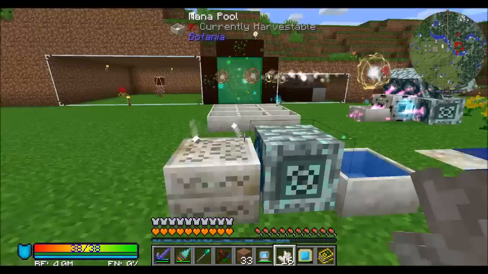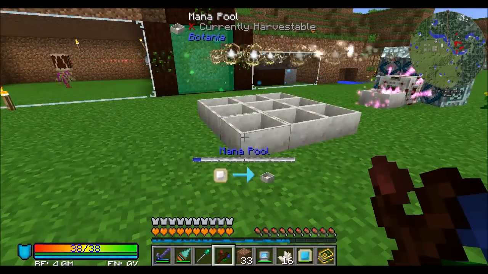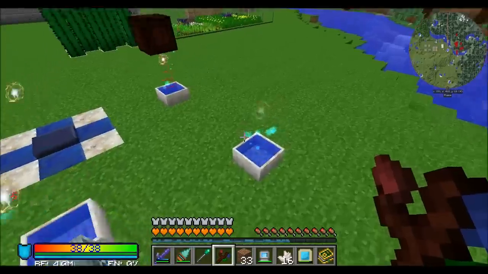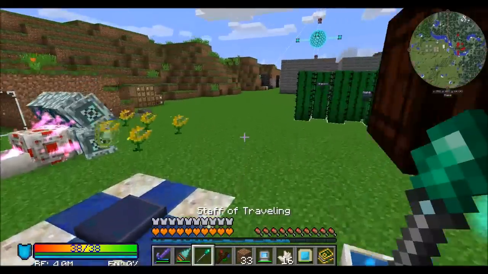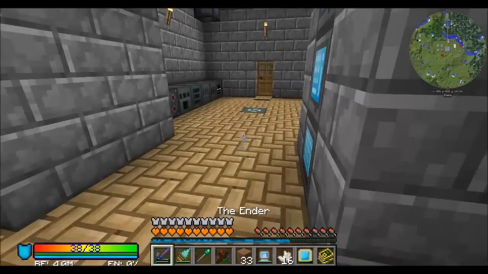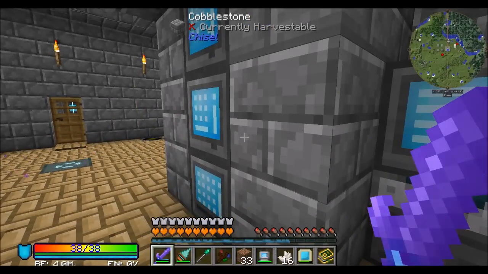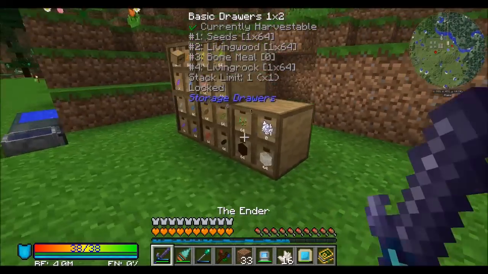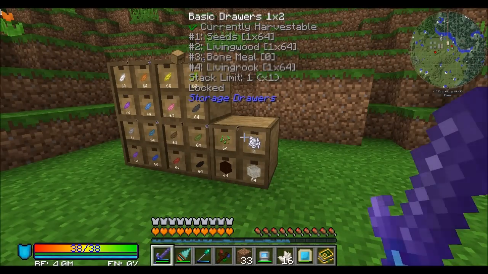Quartz for days. Now that drains actually a hefty amount of mana to do that. So we're going to want to keep an eye on that. So let me come up with a good way. I'll probably do something along the lines of keep this in stock, where it'll be like the drawers, like this, and we'll kind of keep 4 stacks of nether quartz available at all times, right? That would probably be the approach I want to take.